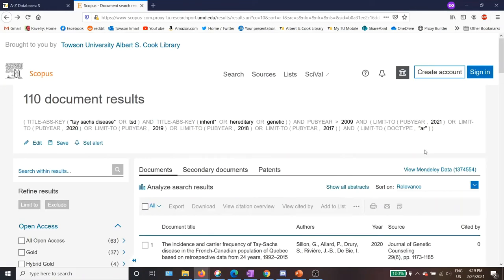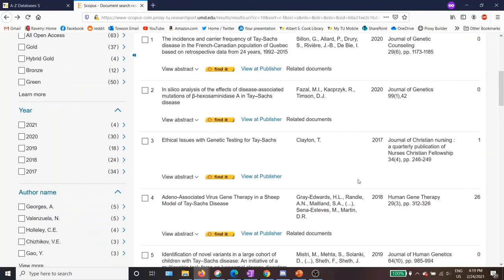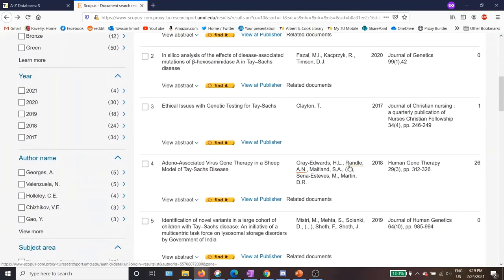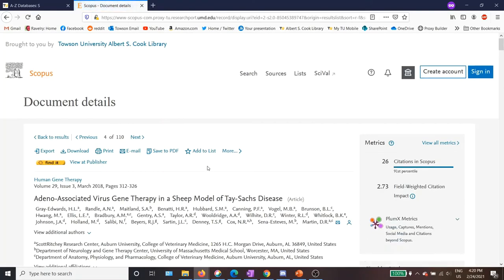Let's take another look at our results page, and I'll share some additional tips for finding other articles. If you scroll through your results list and find an article that's particularly useful to you, instead of just going to the yellow Find It button and immediately accessing the article, saving it, and being done with it, you can click on the title to get more information and links to other articles that are related and could potentially be useful in your research as well.